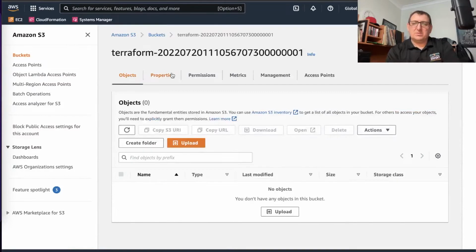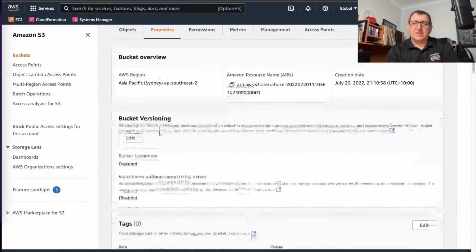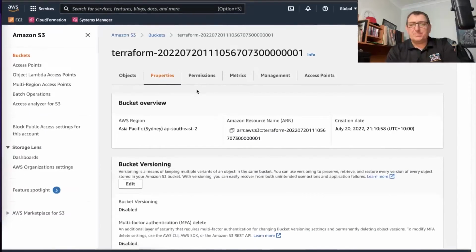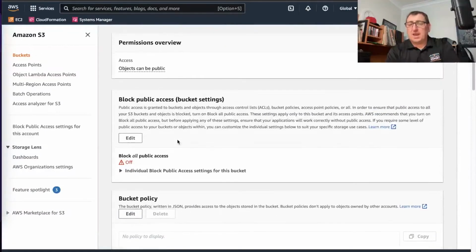We look at the defaults. Again, we can see there's no versioning, there's no encryption, and block public access isn't actually enabled. So whilst it's much easier and much cleaner to create the bucket through infrastructure as code, there are certain defaults that need enabling after the fact, to make it not public, compared to making it by default.